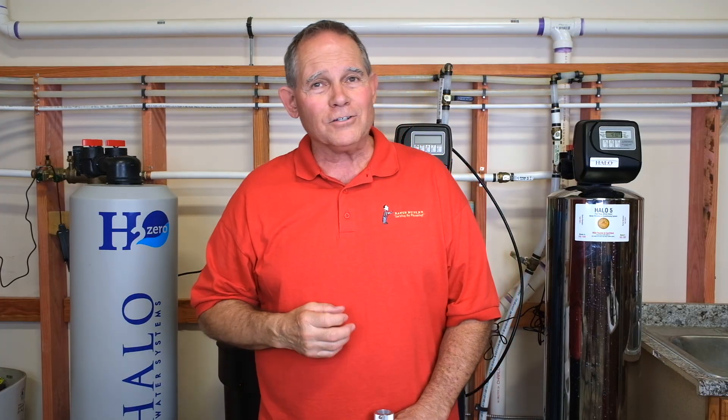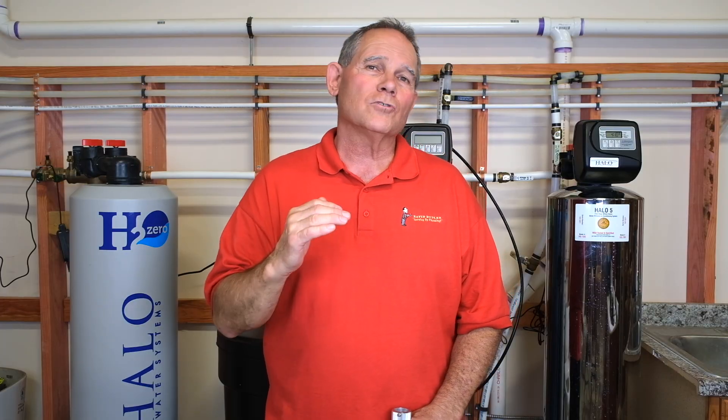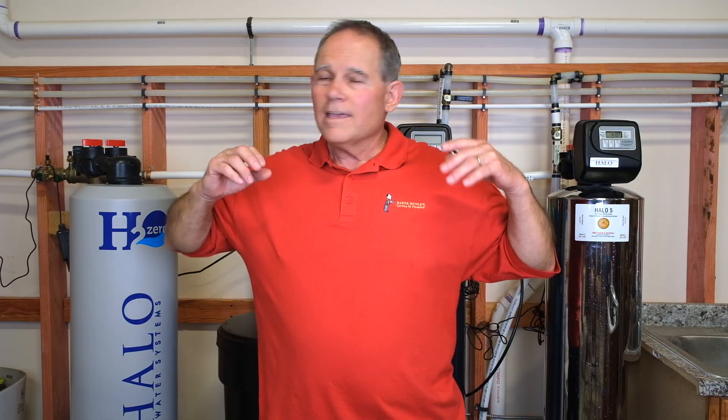UV is one of the very best ways to sanitize things. We put it in our air ducts and it sanitizes the air as it shines in the ductwork — the air passes over it and it kills spores of all kinds. It kills germs on surfaces, they have UV devices for toothbrushes running off battery packs — you name it. If we could stand to be in UV light it would be great for the home, but it does sunburn you. UV light is a great way to carry water filtration to the next level.